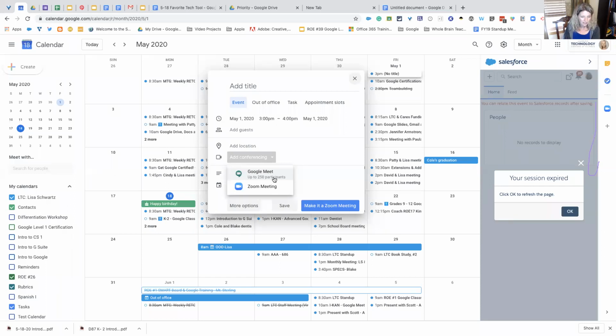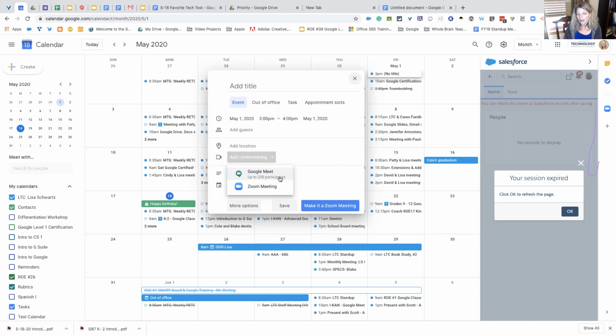I'm hoping that they will extend this into the fall if need be. But if you see sometime that this goes back, it's because the G Suite Enterprise account is what allows up to 250 participants. The difference between the two is just like with some of these other extensions and apps, there's a free version and a paid version. So Google's jumping on the bandwagon and trying to push out some different tools that people might be willing to pay for. But right now we should all have this up to 250 participants for free.